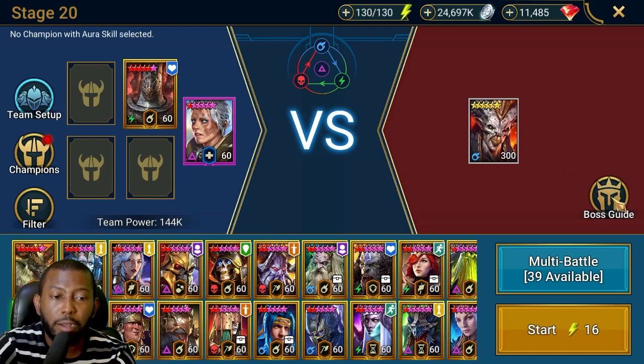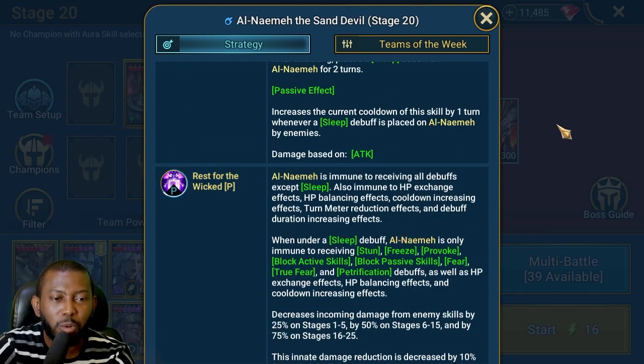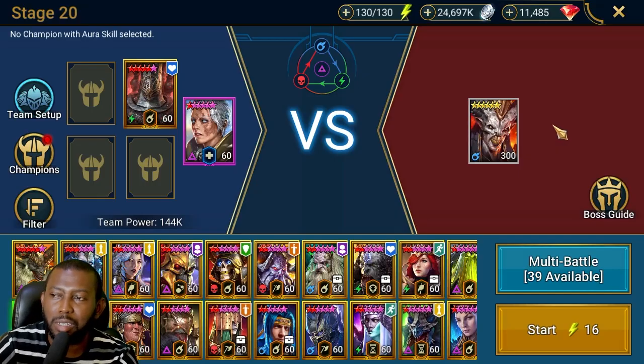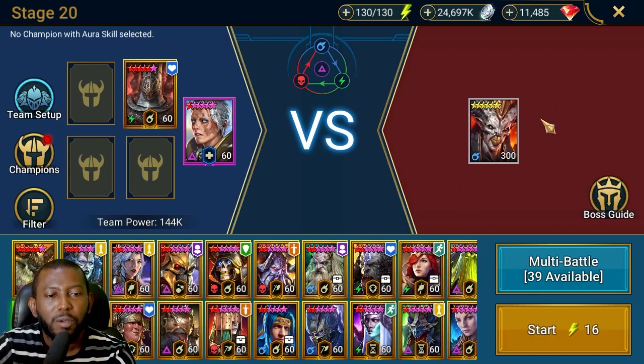If you don't know how this boss works, his stats and all that, basically check it out right here. But we're not here to talk about his stats. We're just interested in a two-man team that can take him down. And yeah, we're not trying to resist everything he does. We're not trying to build high accuracy.